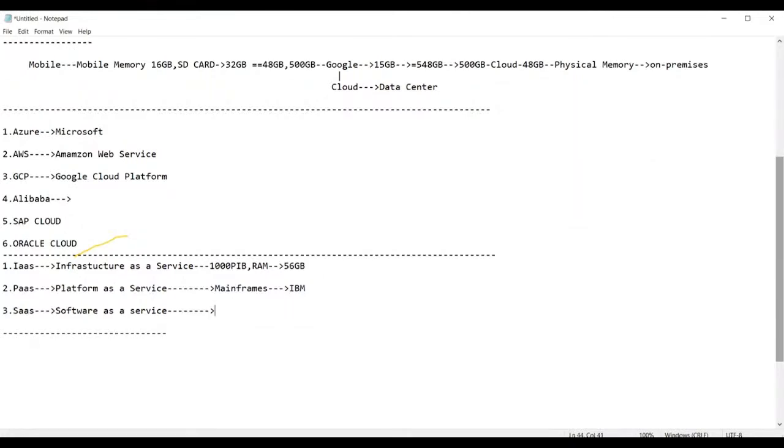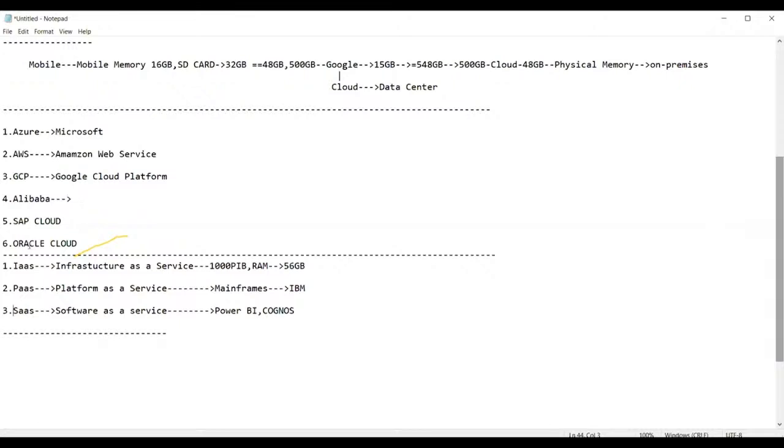And now, guys, suppose you require some software. Software in the sense you require some reporting software, or some analytical software, such as Power BI, or suppose you require Cognos. You need not buy the license of this. Need not worry about this. Simply, you need to inform your cloud provider that you require it. He is going to buy that for you. Everything is taken care of by the cloud provider in the service called what? Software as a service.